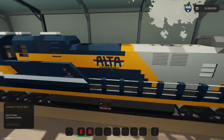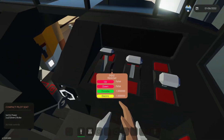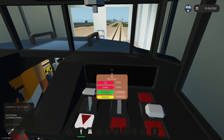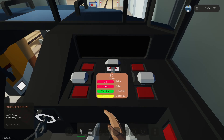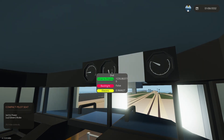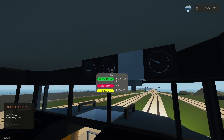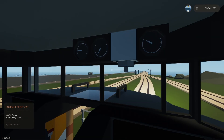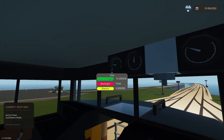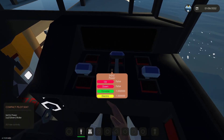We need it to actually be towing the trailer for a proper test — we can't just have the locomotive without anything attached. Once it is connected, we're going to go off forward — full speed ahead. You can see the generator is ramping up and we're hitting that one mark. So now we've hit one at full throttle, which isn't anything amazing. The question is: if I turn this down, what will happen?